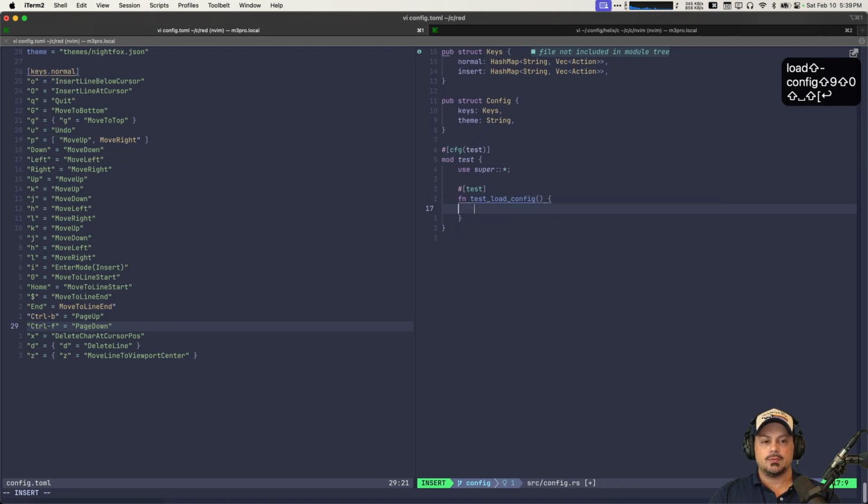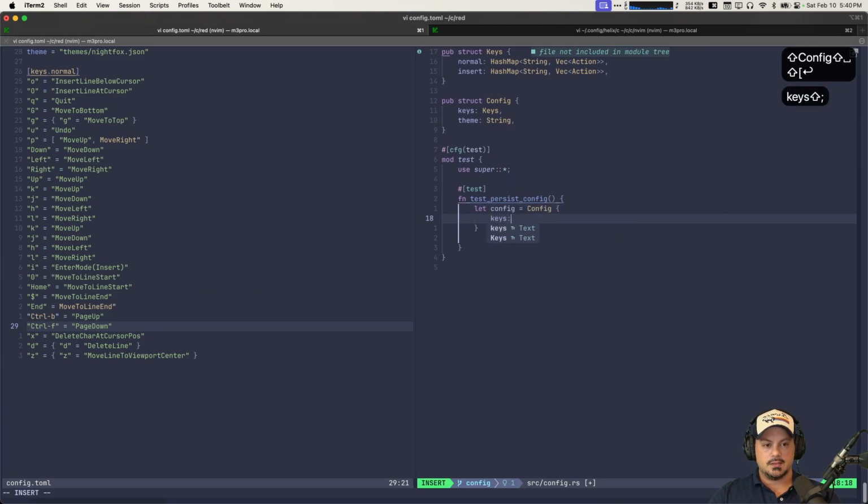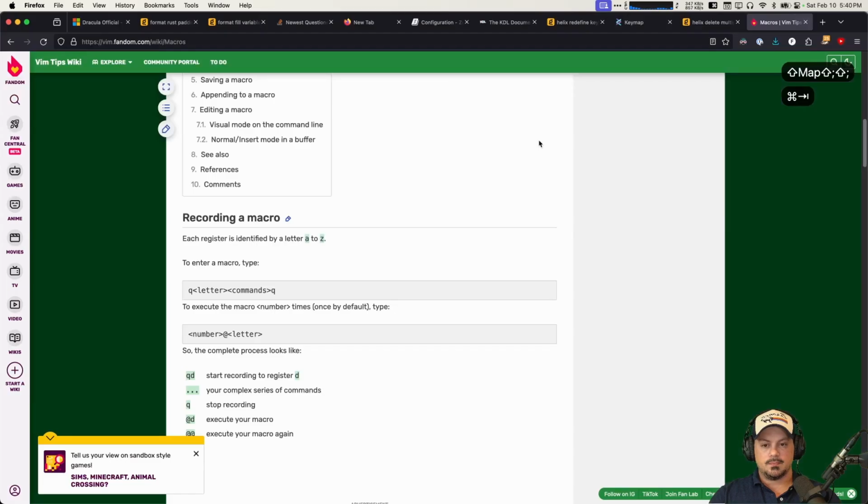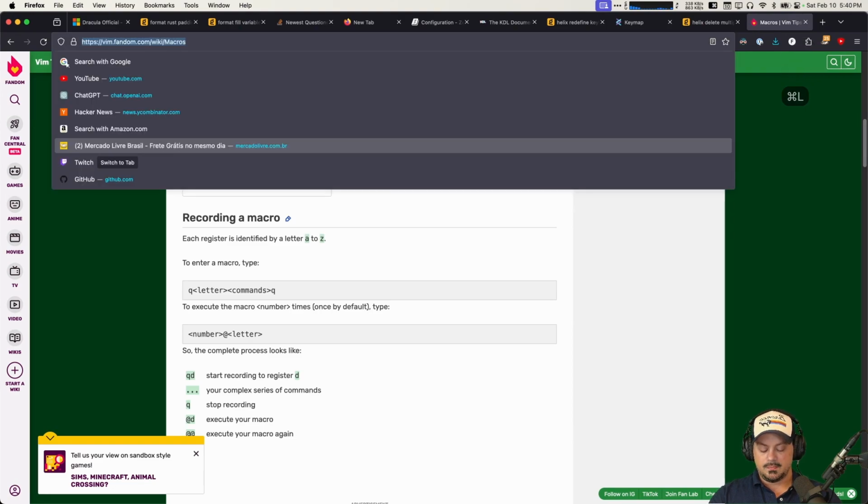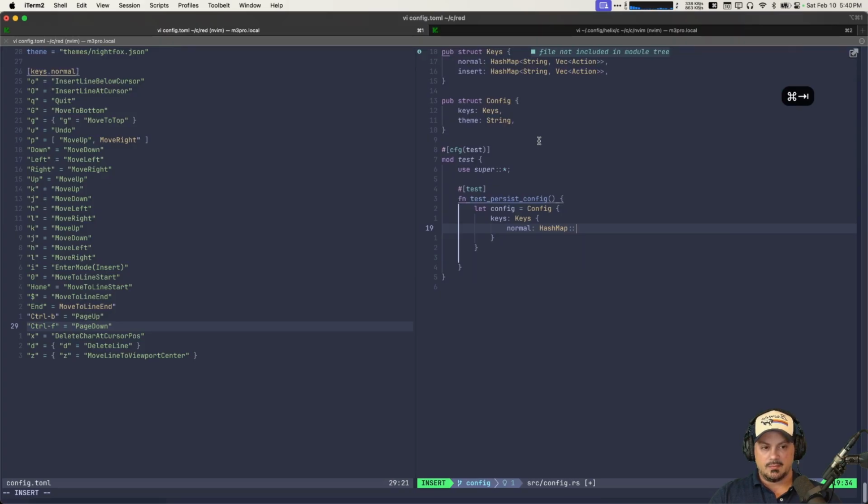Then we're gonna do, actually, let's do the following. Test persist config. Then let's do let config equals to config. And then keys are gonna be keys. Normal, it's gonna be hash map. I think it's from.